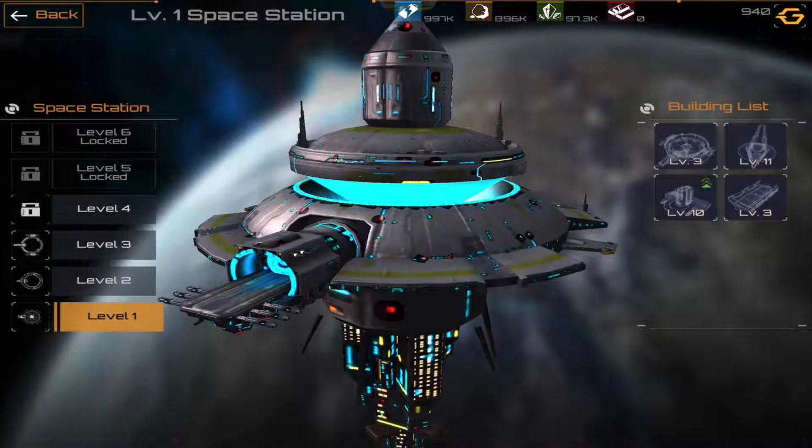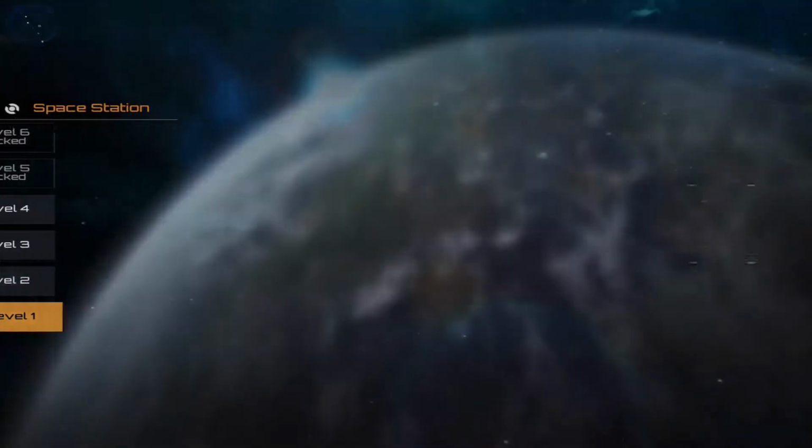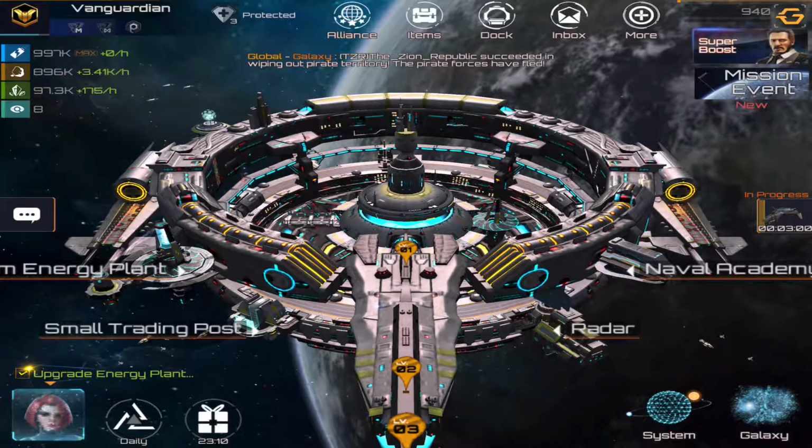Now, one of the issues I'm having is, here, I'm going to take you back to the main screen for a second. On the upper left-hand side are the resources you're gathering. I maxed out at 997,000 battery points or power. I'm still growing my minerals, 896,000, but it's growing at 3.41 thousand per hour.